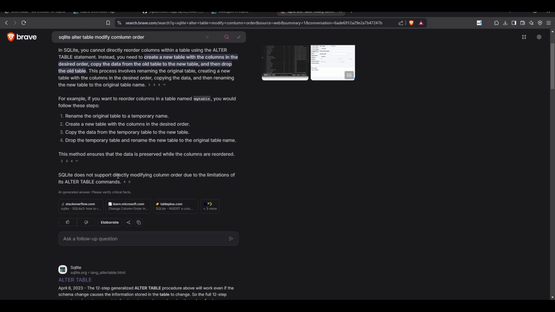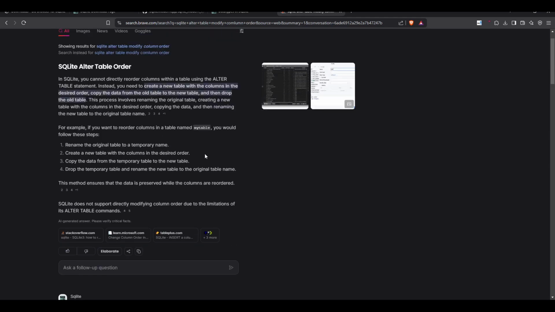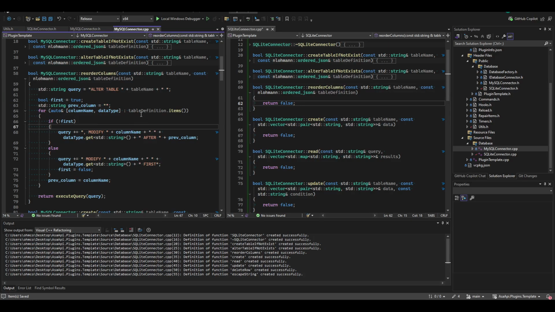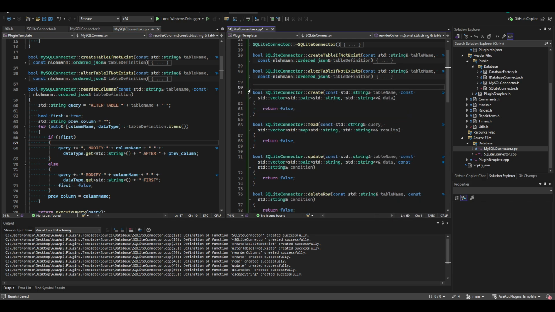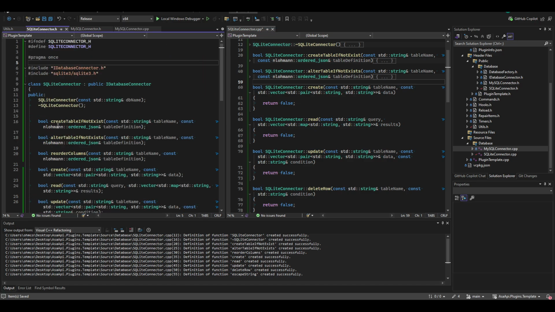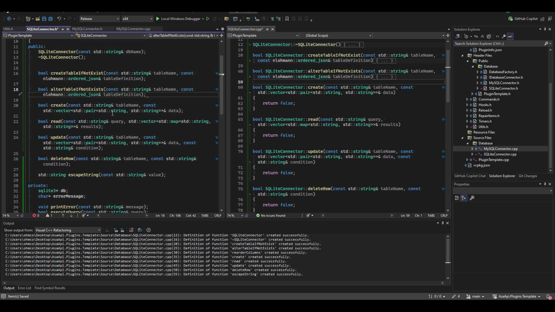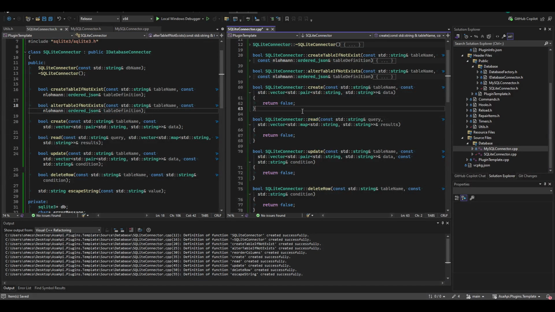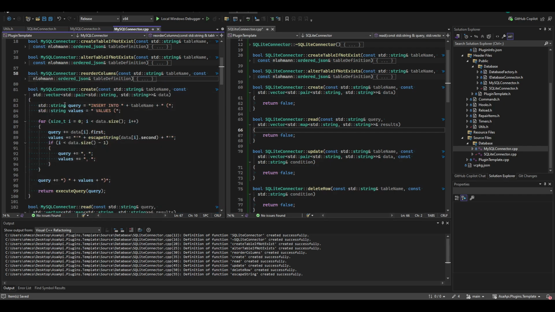So we would have to drop the table, but it's dangerous if it has data, right? So we're not going to use this in our code. We don't have reorder, we just remove it. This is not supported, so what should we do? And then we're done with reorder.